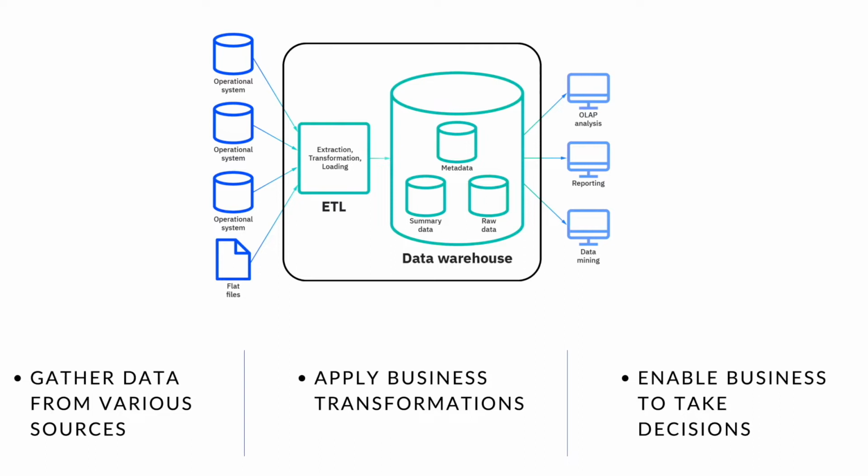A data warehouse is a system that allows users to complete three main tasks. First, a mechanism to gather data from various sources. Second, provide tools to transform data and apply business logic on it. Third, enable business to take decisions by supporting reports and visualizations. If you see this image, there are multiple sources which are sending data into the data warehouse. Now a data warehouse should provide a mechanism to load this data into tables. Secondly, it should also provide a mechanism to transform that data by applying business logic on it.